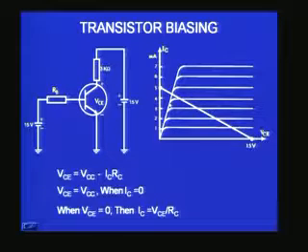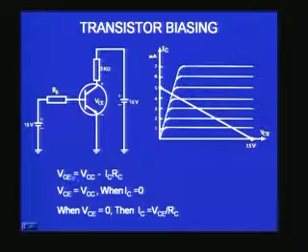Now we will move on to the next scheme of biasing. This is again one more scheme. To recapitulate what we mean by the load line, VCE is the voltage between the collector and the emitter, which is nothing but the total voltage, or the VCC minus the voltage drop across the RC. So VCE is nothing but VCC minus IC into RC. By Ohm's law, current into resistance gives me voltage, so IC into RC gives me the voltage drop due to the current IC across the load resistor RC, and therefore VCE is equal to VCC minus IC RC, which is the equation to a straight line.